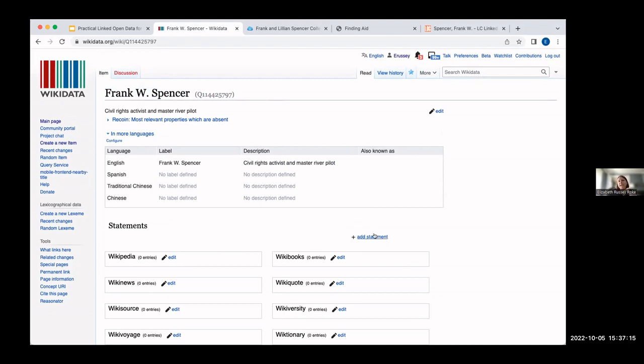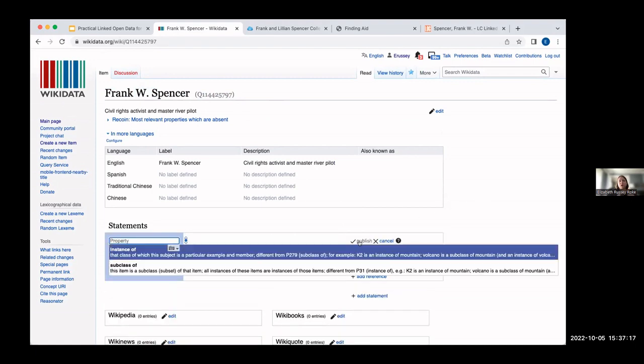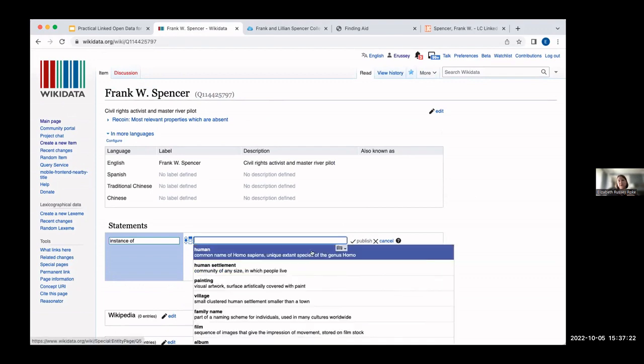So the first thing, as we saw with Alice Walker's record, is you want to go ahead and create an instance of. Every time you do this, you should create an instance of. This helps Wikidata with understanding information properly. So if we have information about humans, humans have birth dates, buildings do not. And so we want to be sure that when we ask for information back from Wikidata, that we have classified these objects properly. So it's important to always start with an instance of.